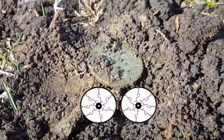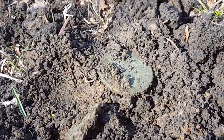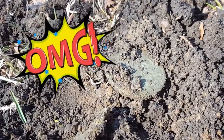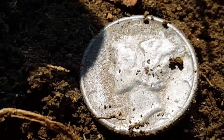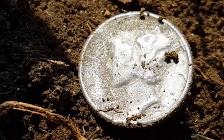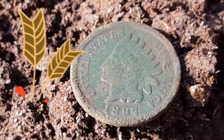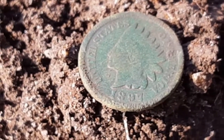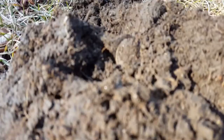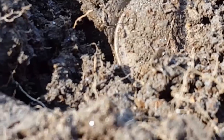And looky here, my friends. That is most likely a large cent. Yahoo, baby. I've gotten some before. All right. There it is. Oh, it looks like a 1944. All righty. Oh my, ain't that pretty? It's an 1897. 20 years off, oh well. But happy to get another Indian fishing around in the plug. And here it is, my friends. Don't know what it is yet. We're gonna take a look right now.